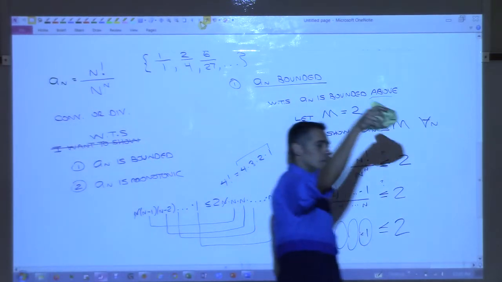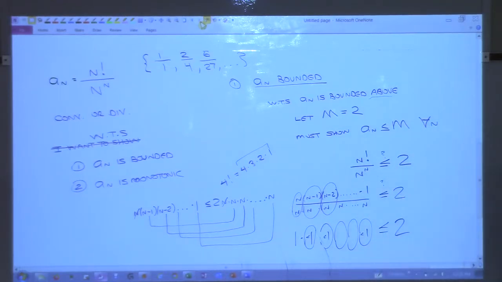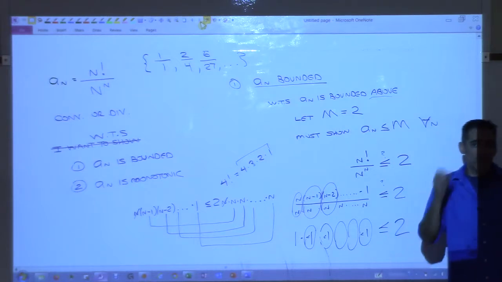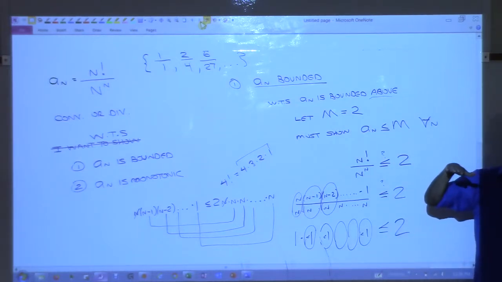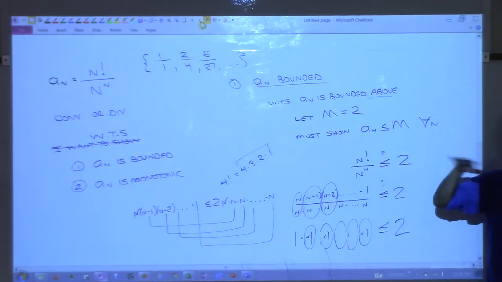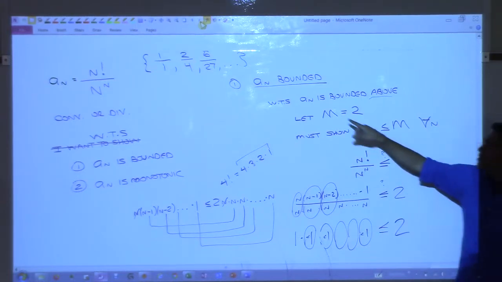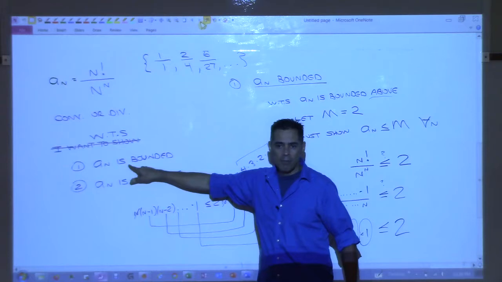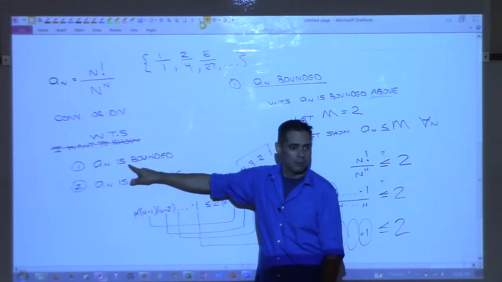Yes? Does it matter where we set the boundary? Like technically anything bigger than 1 to 2. 1 would have worked also. But it's the first one is 1. I know, but your upper bound can be equal to it. So we could have technically used 1, but I'm glad we used 2 because it's obviously above it, right? So if we chose 10, 10 would have worked. We just have to find any bound that is above it, anything, and that it stays above it the whole time. Now have we shown it's bounded? No. We're halfway there. We have to now show it's bounded below.